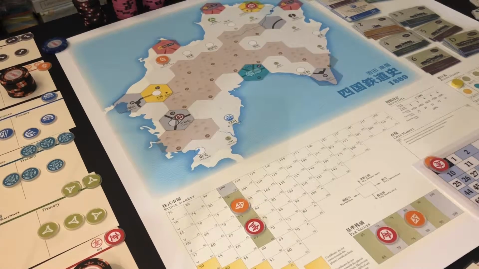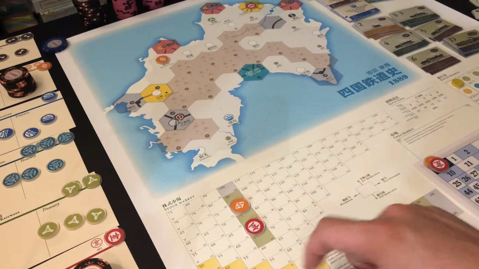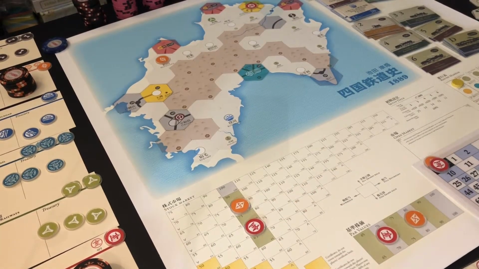Player 2 has got 25. He's got 65. Now, interestingly enough, at the moment, there's no actual restriction for him to sell. In some games, you can't sell immediately, but in 1889, you can sell immediately. So he could potentially sell any of his shares. Obviously, that risks other people taking it from him. And also, it will drop his share value down, which could be a strategy if you so chose.